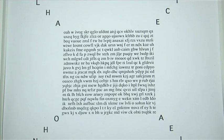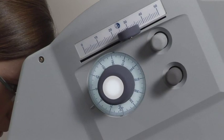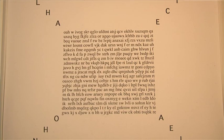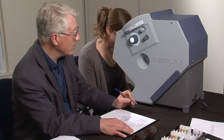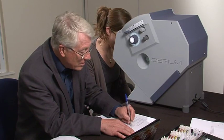And each time I'm increasing the saturation, you'll notice that I'm not going all the way up. I'm stopping at 30. There's a little lip on the saturation scale that allows you to stop at 30 and then come back again. We don't want to use strong saturations at this stage. We want to see which are the more comfortable colours. How about that one, Susan? I'd say no change. No change.